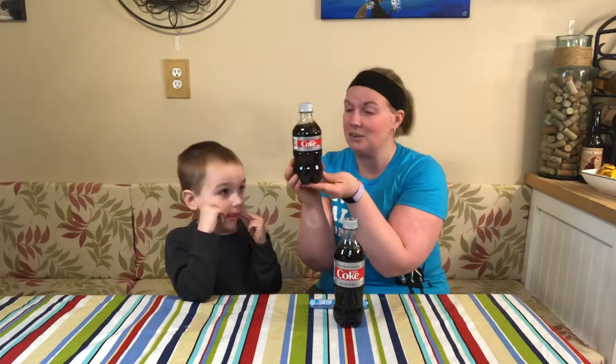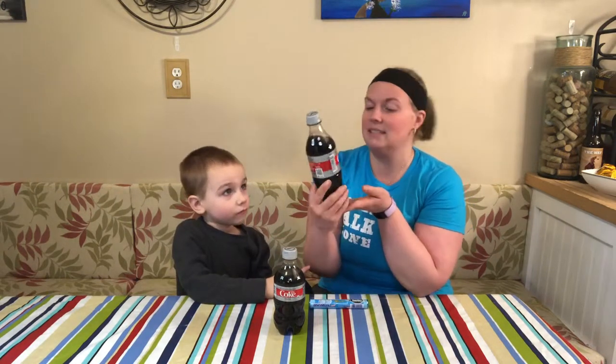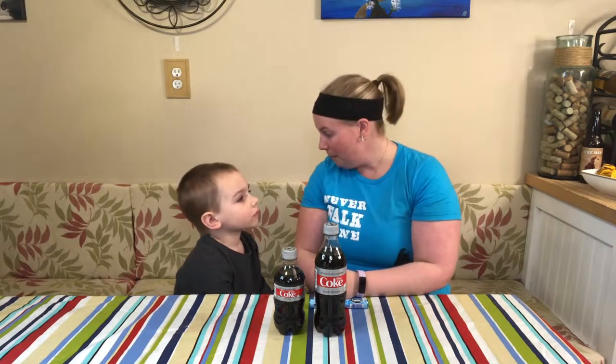Now, for our experiment this week, we're actually going to try a few different variables. So we're going to start off with a control of using a bottle of Sprite just to see if anything happens. And then we're going to move on to the Diet Coke, and we have the cute little bottles. These are the 12-ounce bottles, and we're going to see what happens as we increase the number of Mentos with that. We're then gonna move up to our 16-ounce bottles. And then move up to our biggest ones, the 2-liter bottles. Tristan, have you ever done this experiment before? No, I haven't either. So this is gonna be an adventure to see what happens. Do you think we should head outside and film that?